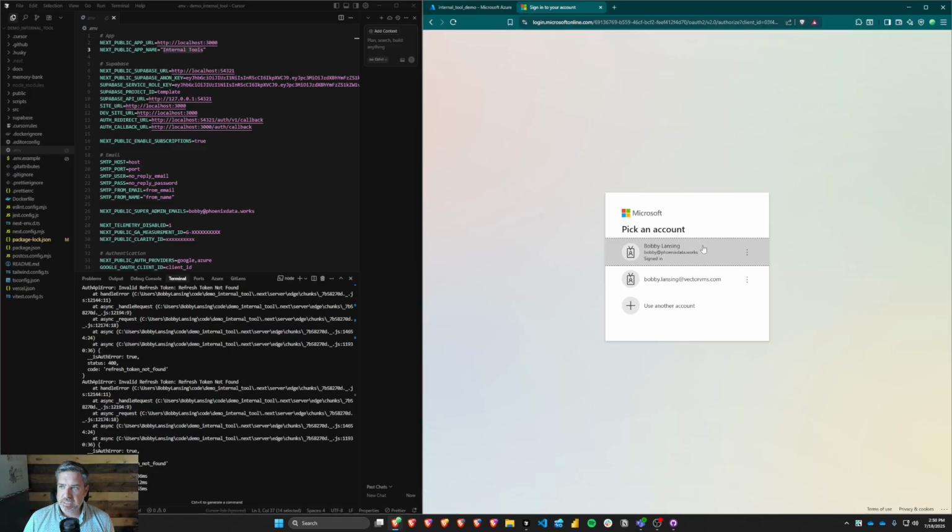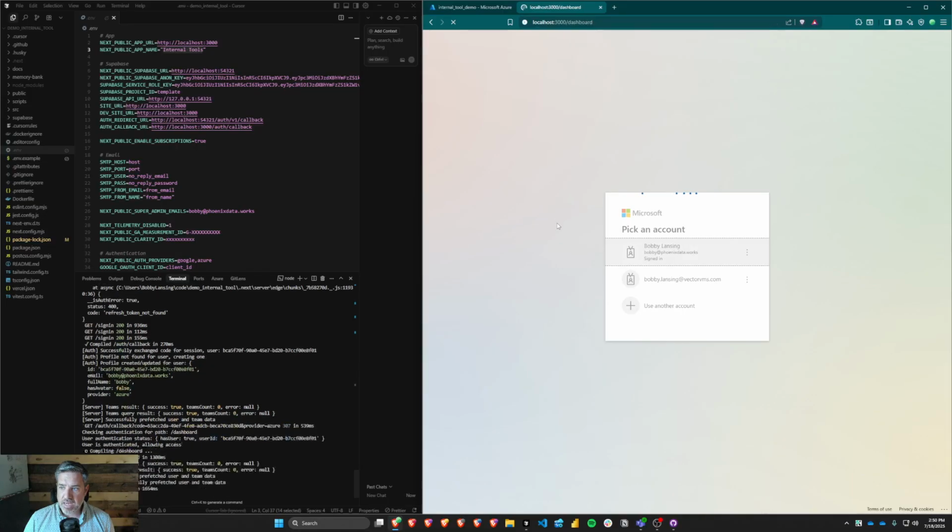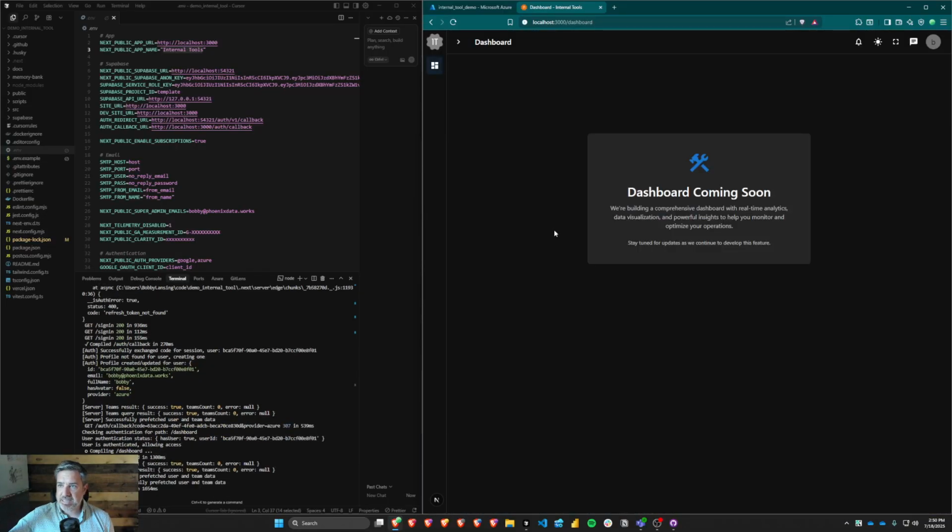This is going to redirect us to that Azure AD account. And then, again, what happens is it returns a session token from Azure to the Supabase instance that's running locally on my machine. And then that redirects us. Then that says, hey, you're signed in. Now you can access the app. So just a few things about the app before we get started with the full demo here.